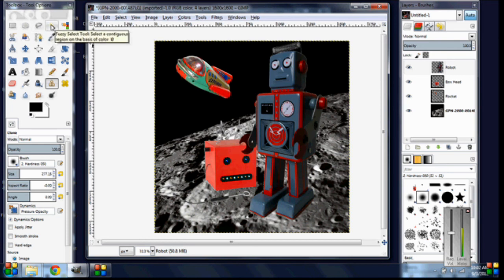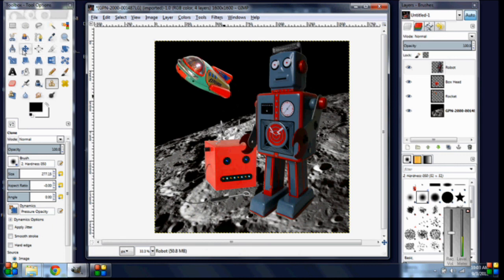Here we have what GIMP calls the fuzzy select tool, which is the magic wand tool in Photoshop. Here we have the clone tool, or the clone stamp as it's called in Photoshop. Those are 3 ways of getting images copied and pasted from one source onto another.